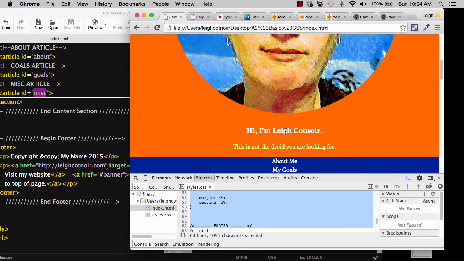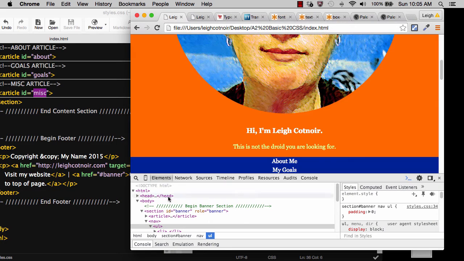First of all, I should let you know that images are inline elements. They do not natively take up an entire block. The way that you would tell it to take up an entire block is to change its inherent properties by telling it to be a display type of block. Well, we're not going to do that. We don't need to in this particular instance. Sometimes you need to change images to block, but in this case we don't.